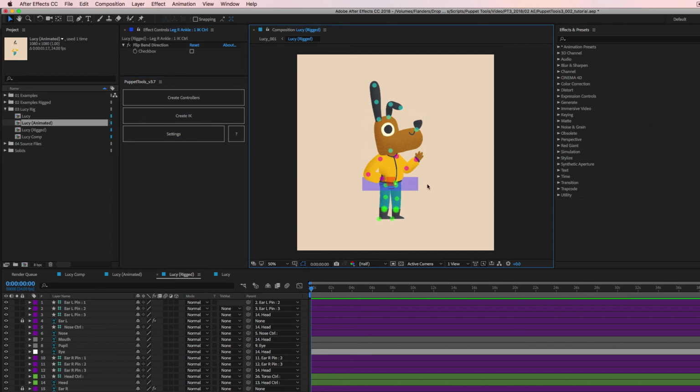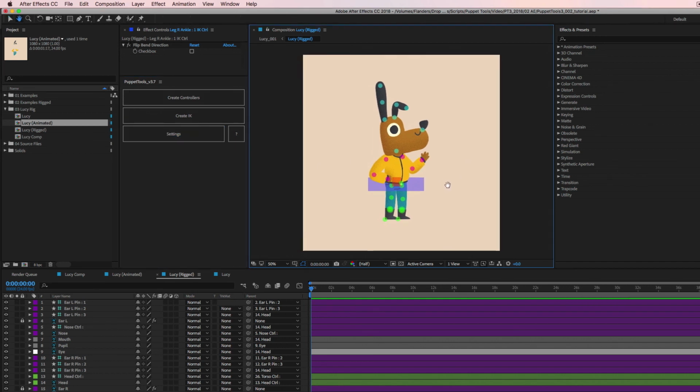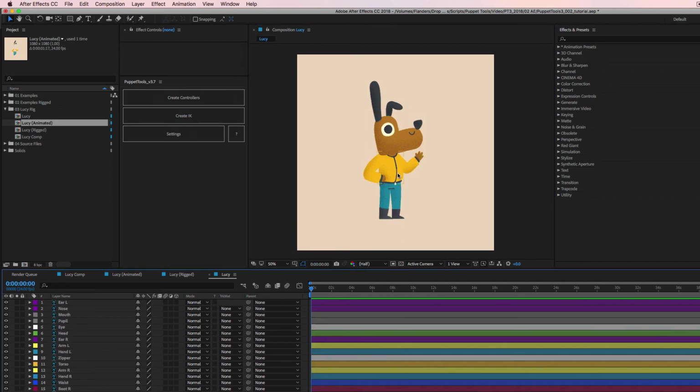All right, so let's take a look at what our goal is first before we do anything. Okay, so we have this bare bones artwork, and we want to be able to create a walk cycle out of this. That's the goal. Let's get this character to walk on a loop. So we're going to need to control the legs bending. We're going to want to bend the body, the arms a little bit, and maybe get some of these ears flapping. Just some basics.